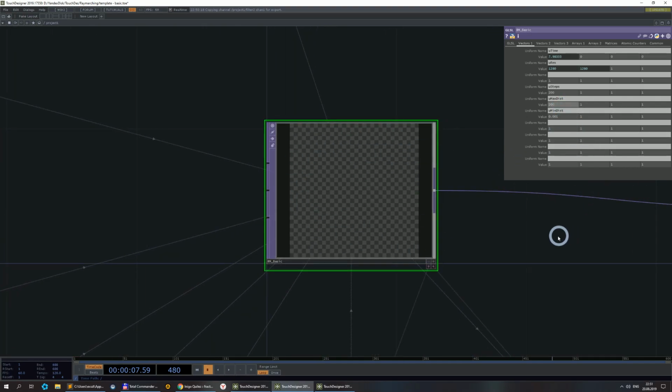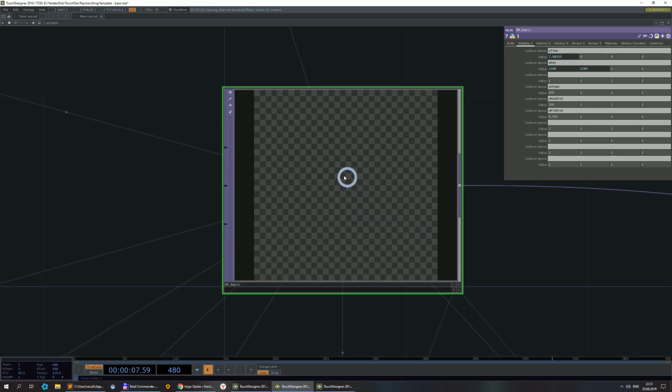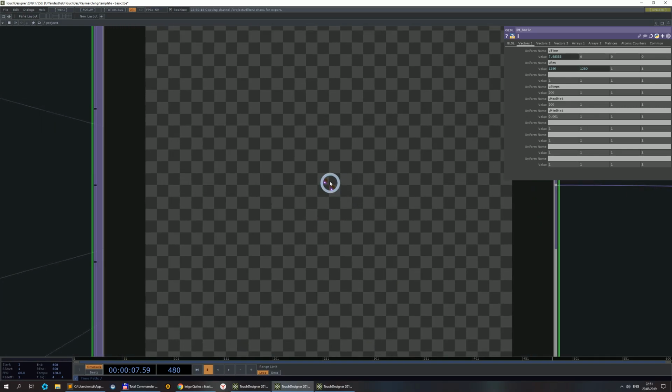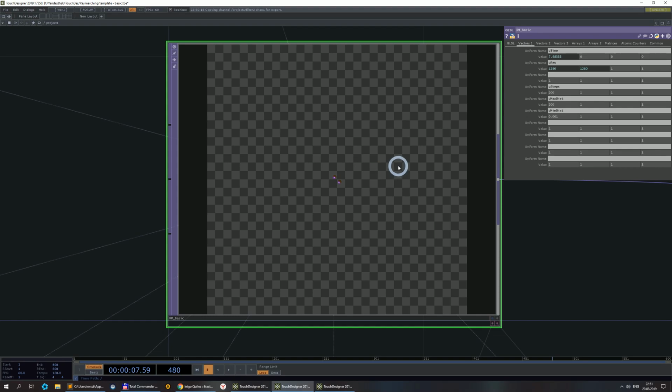But if I increase it to 200, for example, I can see my spheres are far away. So sometimes you need to change max distance, sometimes you need to change the steps or minimum distance. But also keep in mind that it's not a good idea to set a huge distance and huge steps, because it will decrease your frame rate.